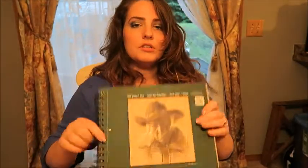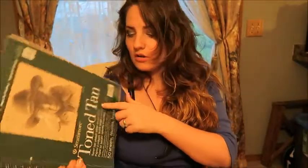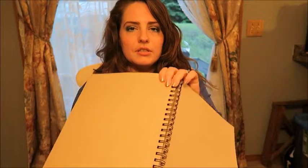And then, of course, the field sketchbook. This is a large book. This is Toned Tan by Strathmore. They have pretty good sketchbooks. I like the quality of the paper that they have. And I'm all about working from a toned surface. It adds something to the drawing.